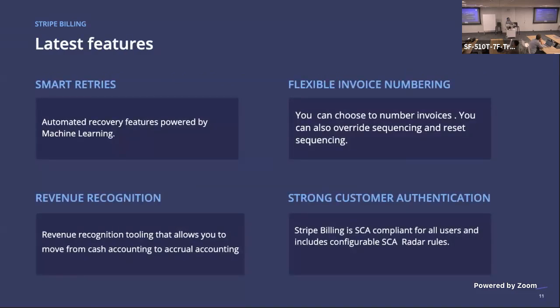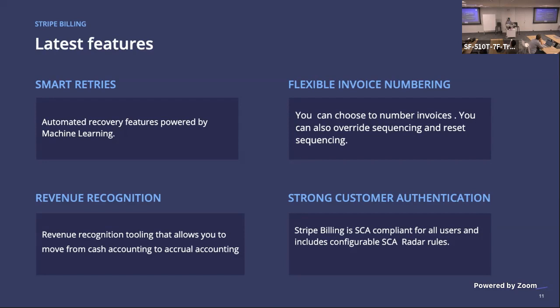Just in terms of a preview of both what's recently come and about to come, I know some folks talked about learning what's new with billing. We are about to launch a new version of Smart Retries. So we trained V3 of our models, and it's actually 14% better than V2, so more money, yay. We also recently launched a number of features for Europe specifically, the last of which is flexible invoice numbering. There are requirements for invoices in Europe that they're numbered in a very specific way, so we've launched a compliant numbering scheme.